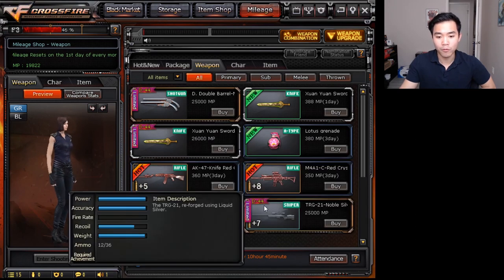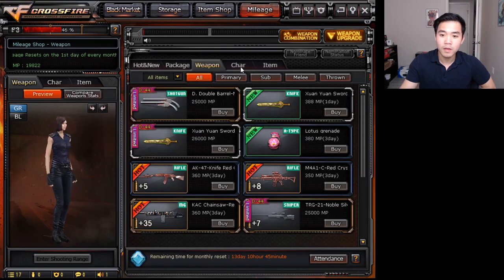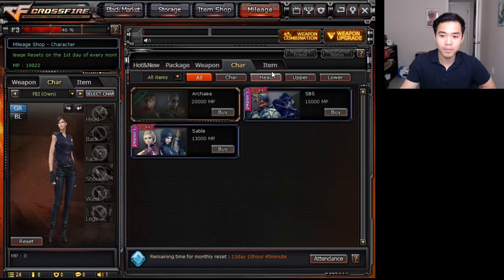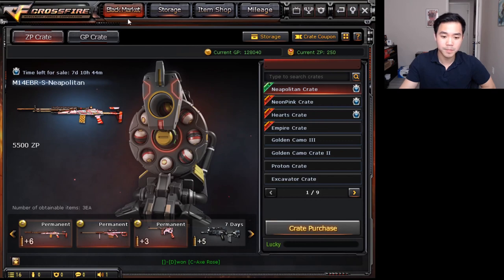And they're pretty powerful too. I mean, AK-47 Crystal is really good. Dual shotgun is really good. And then you also get special characters with MP. So again, you don't need to spend real money. And little perks for our game modes. So that's cool. Then going on to the last thing is Black Market.